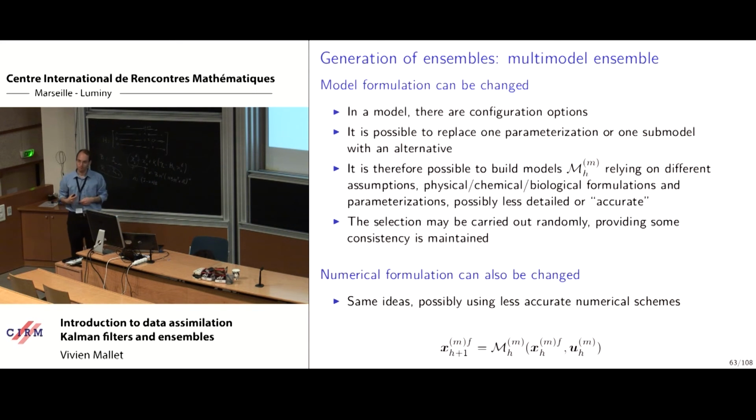So really, if you're working on the modeling side, or tell the people working on the modeling side, to keep options in their model. Not to say, okay, I'm getting a new parameterization, it's the best, I remove the previous one. No, you keep it, and then it's an option for you to make an ensemble. Okay? That's really important, because otherwise your ensemble is not going to be so rich.